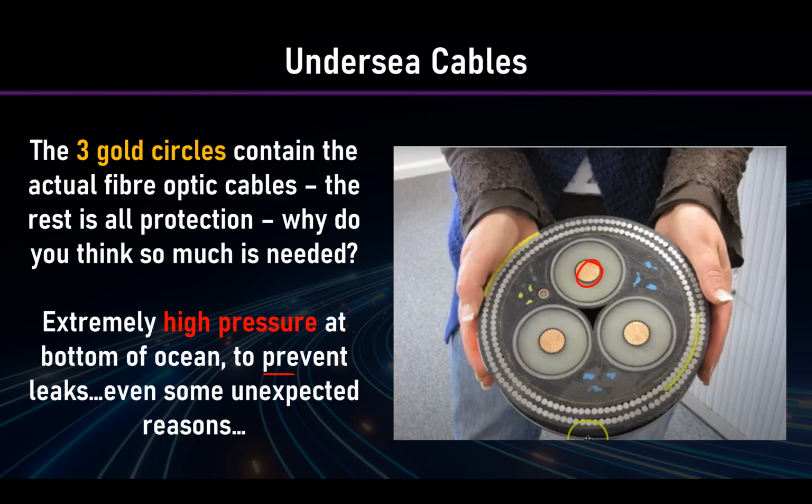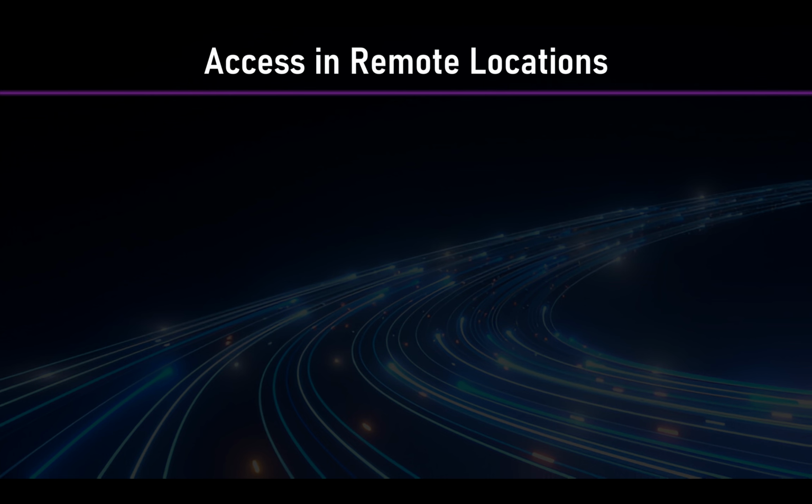And even some unexpected reasons like this one. This was actually something on the news, and I think people can probably see it. It's not the best quality. But you can see it's just a shark trying to eat the cable. You might think the cable is super strong and it's not going to be damaged, but I think this did actually take out this cable, and they had to dive down and fix it. So they even have these unexpected problems.